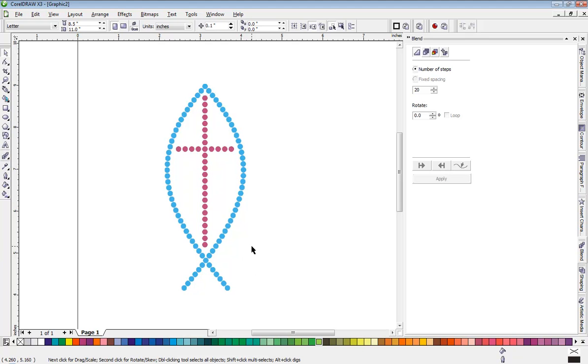So let me go through how this is going to work for us, and show you why rStone doesn't work and why CorelDRAW does, and you'll be able to see the difference. Now, rStone has its place. It's just that in certain circumstances, it's not the best tool to use.